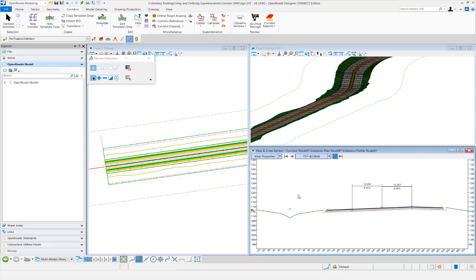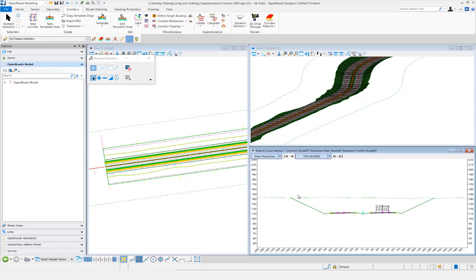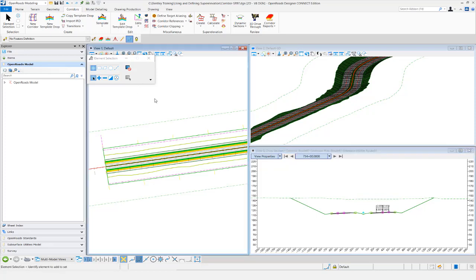So now what you can do is scroll through your sections, take a look at how the super elevation is transitioning, as well as the cross slopes and the width of the actual pavement that you've defined based on your template. So you can see your slopes there, and you can do that for both sides of the roadway. So we can do that on the eastbound and the westbound side, and between any template point that exists on the cross section.